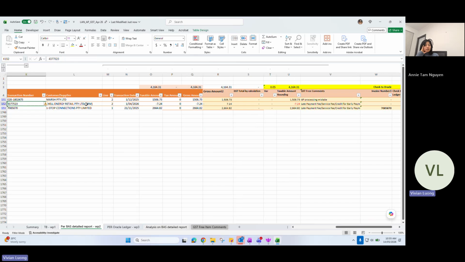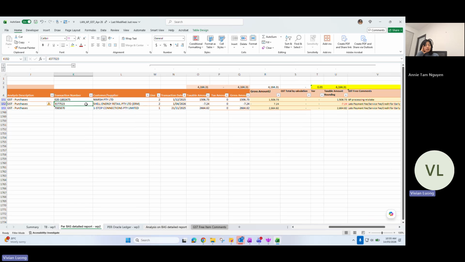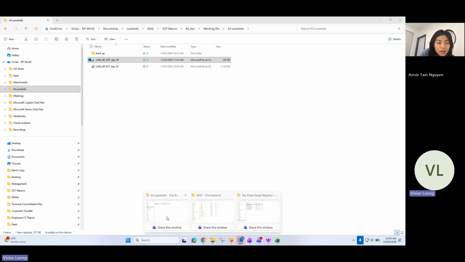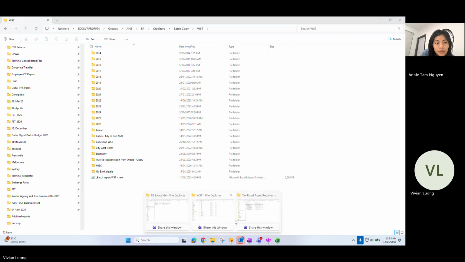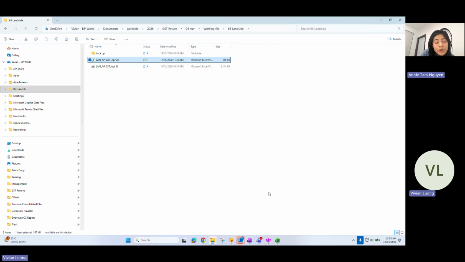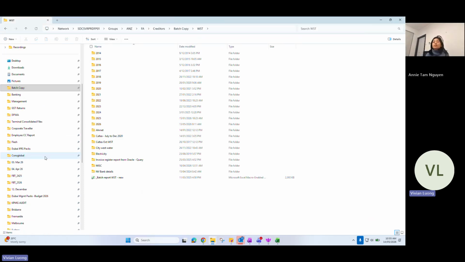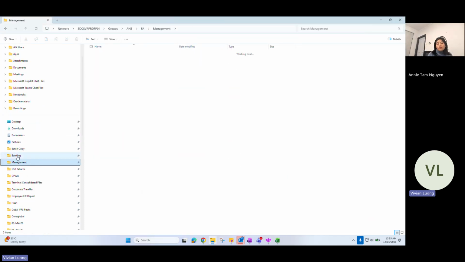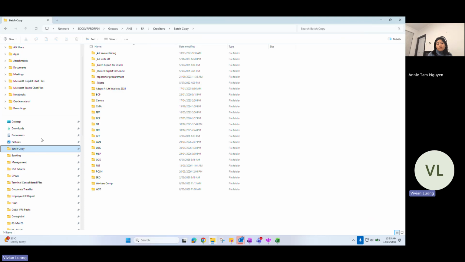For example, I know this Shell one is an electricity invoice. How do you know, do you have to open the invoice? Yes, you have to open the invoice, or request AP to send you the invoice copy, and then you can check it.